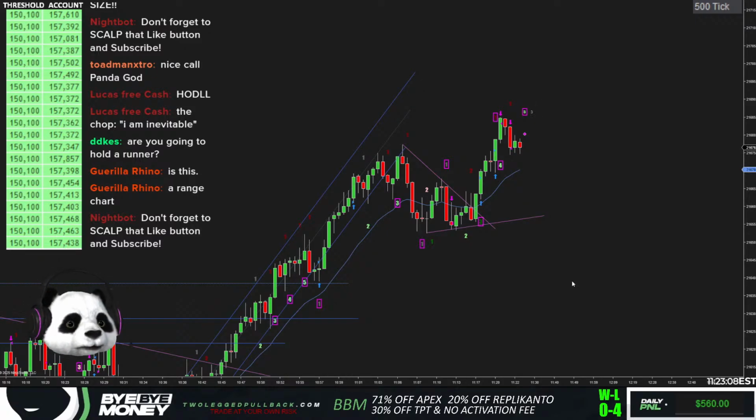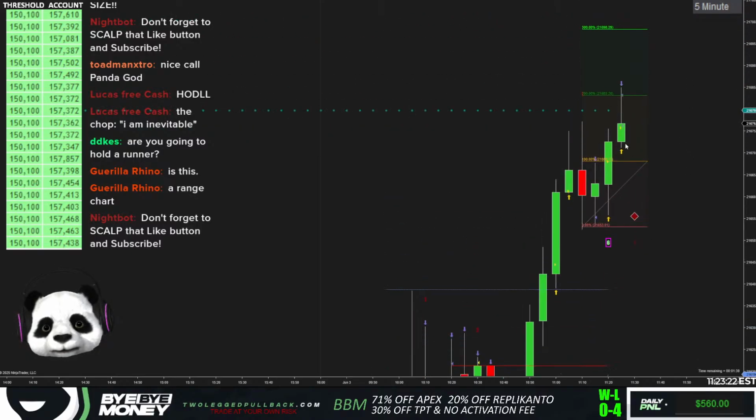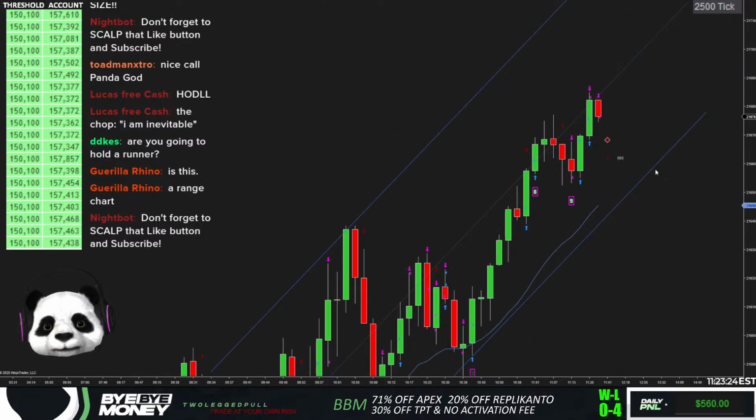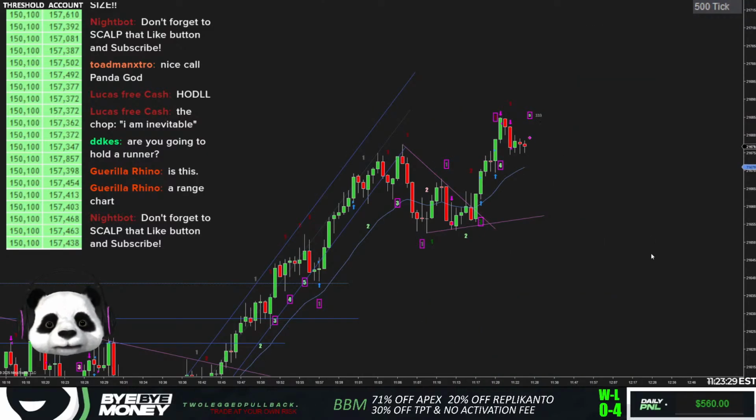Not such a strong bull bar currently forming on the 5-minute chart. Right? Not a very strong, convincing breakout right now. If it closes strong above here, then of course it looks much better. We got 3 overlapping bars in a row. Unfortunate. I could have had a monster trade there.